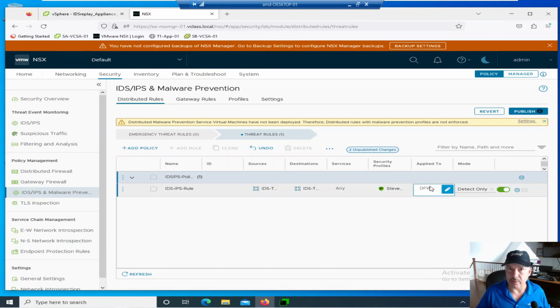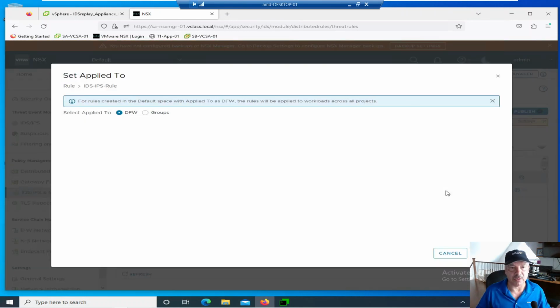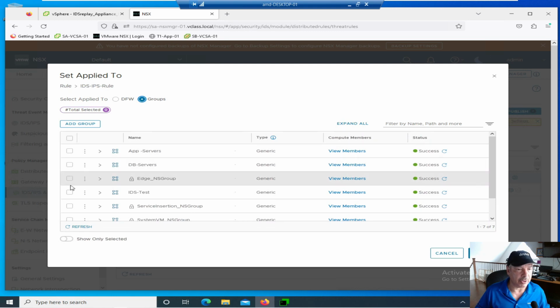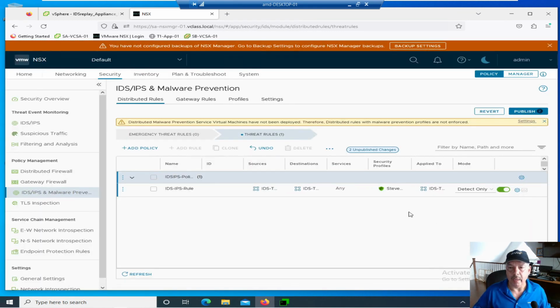The applied to, I talked about this in the distributed firewall, so watch that video if you haven't seen it. But again, you can say apply this to all filters on all NICs. Probably not a good thing, okay? Or you maybe be specific. So I'm going to say I want to apply it just to this group, okay? I'm going to say apply, and then what do you want to do? Do you want to detect only, or do you want to detect and prevent? Now, remember when we looked at the signatures, some of them said detect and some said reject. So if you say detect and prevent, that rule also has to have that reject there as well, okay? So that signature has to have reject in order for it to work, okay?